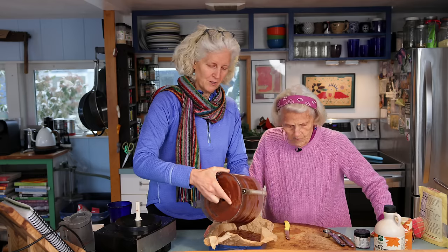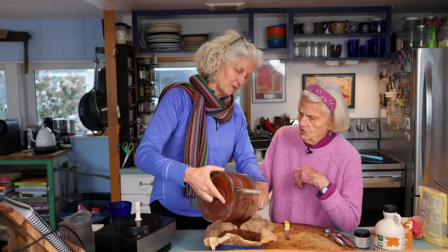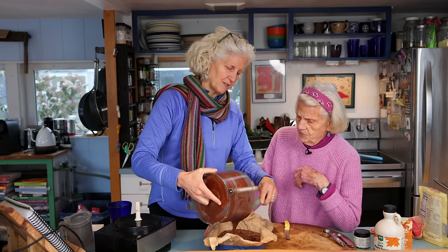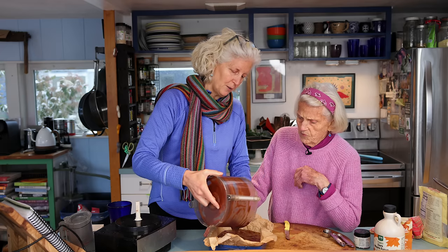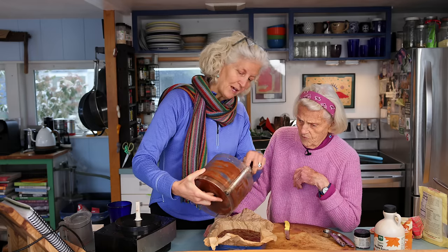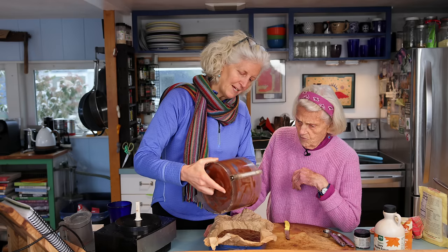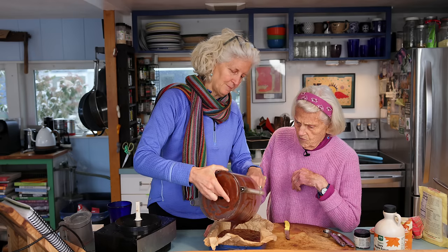It depends on the depth of your pan, the heat of your oven. All ovens have their own personality. So how do you know, Jane, when it's ready? The center of it is not just goop. Let it cool, and we have a sample. We cook them ahead of time. Actually, we have two samples that we made ahead of time.